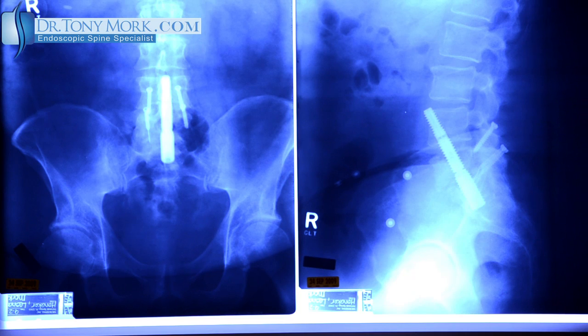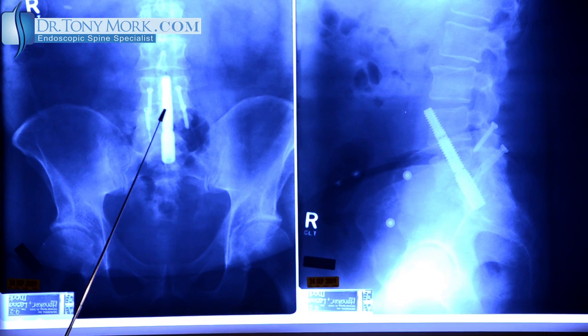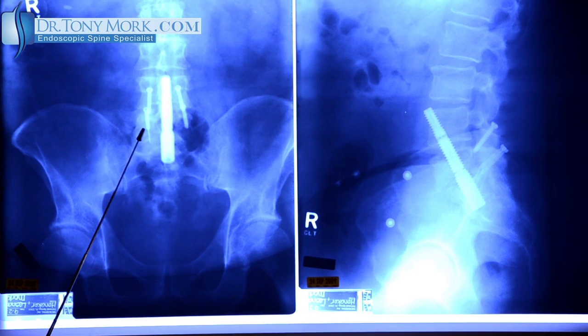On the AP, we can see the same devices. You can see the axial lift threaded device here bridging the really two vertebrae and the sacrum, and the facet screws as well. As you can see, this is an example of surgery that may be looking minimally invasive, but putting hardware like that goes across multiple disc spaces is hardly minimally invasive.